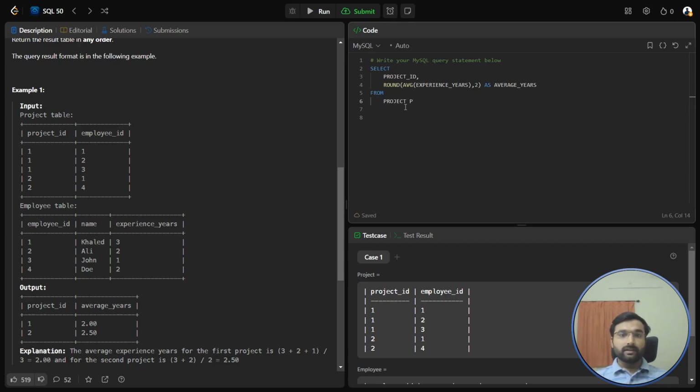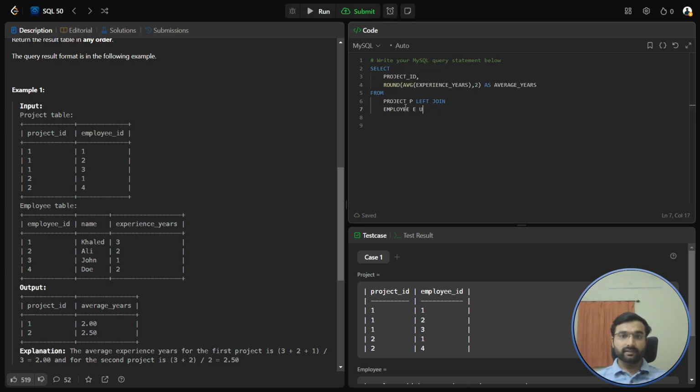Now you can see that since they have asked for each project, I need the whole project table, so I'll left join it over here. Left join means I'll get the whole left table and the common rows from the right table, which is the employee table. Employee, I'll name this table E. Using, because it is easier.